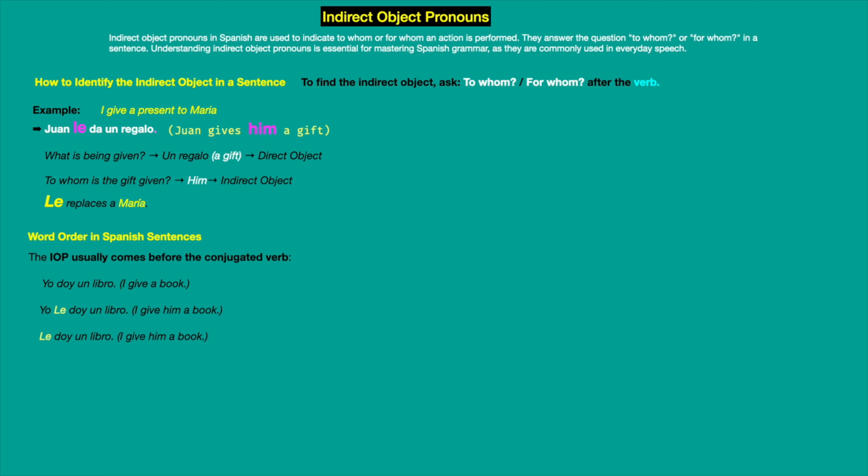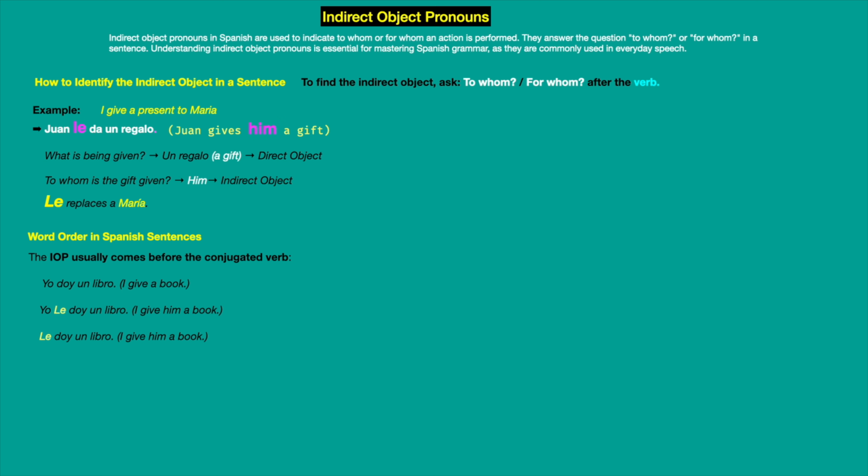So you don't need to say "yo le doy un libro", just say "le doy un libro". So you can eliminate the "yo". Like in Spanish, you can remove "I". You cannot say "give him a book" in English. I don't know how to say that in English, but it's not possible. You cannot do that in English. But in Spanish, you can.